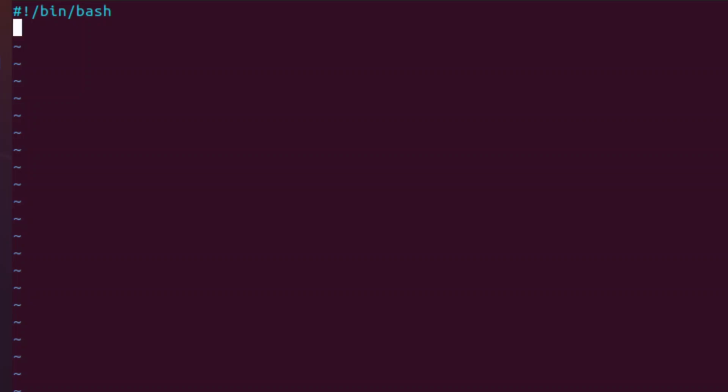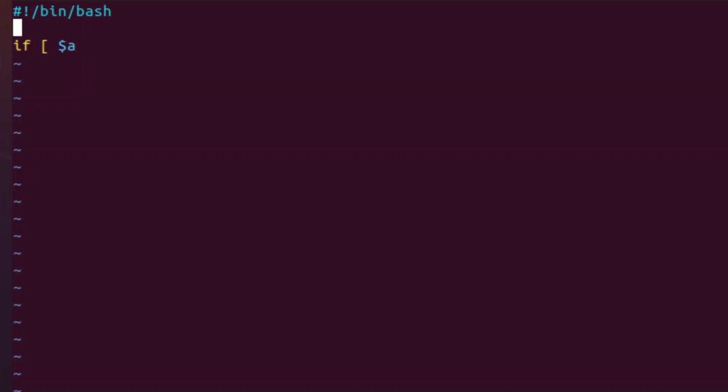We can already tell this is going to be an if-then statement, or in this case, just an if statement. So we do if, then we're going to use square brackets. Remember, square brackets are used to compare a statement. We only use parentheses or double parentheses when we want to do arithmetic expressions. In this case, we're just testing a statement to see if it's true or false. We're using square brackets. So if A, variable A.